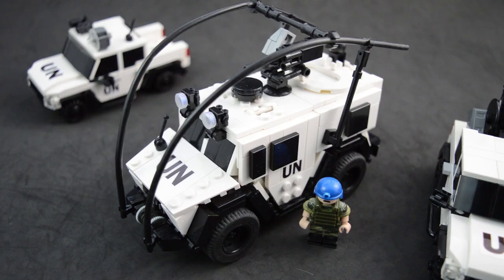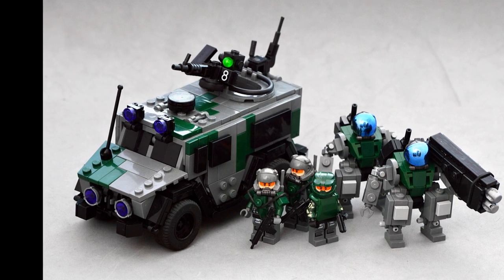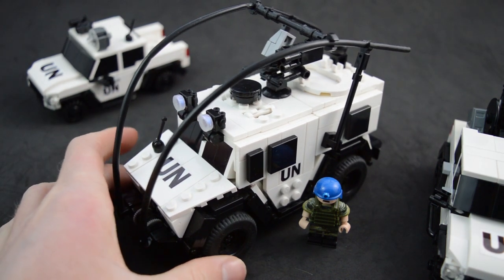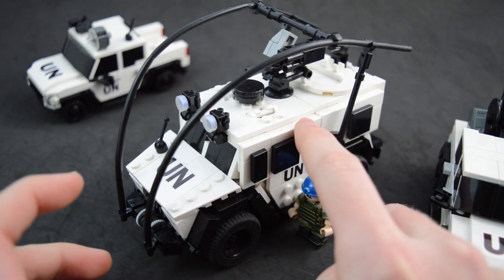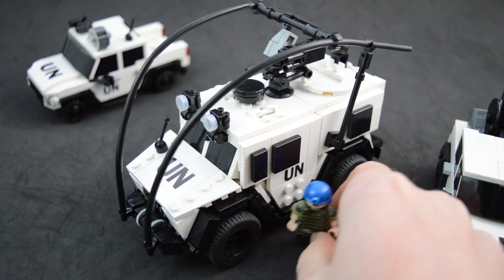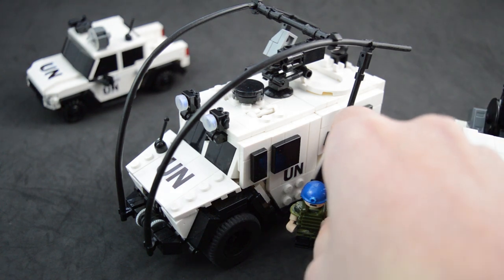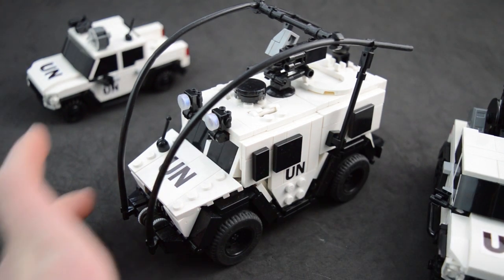Finally, we have the big armored vehicle. This is the same design as the EU heavy combat vehicle I made — I did a mock review on it a long time ago. This is just that vehicle in white with some added stuff. It's a design I really love. The only thing is it's a little bit big compared to a minifigure — I feel like it is just a little bit too overscaled. I am working on a new armored vehicle that is a little bit smaller, so keep an eye out for that. The tires are just massive and not very accurate in size, but outside of that, it's a really cool looking design.